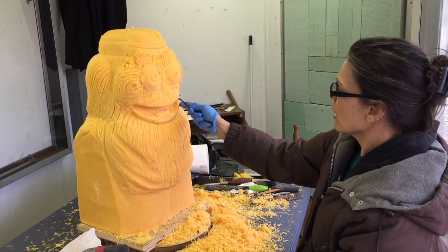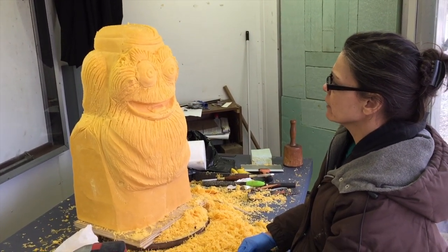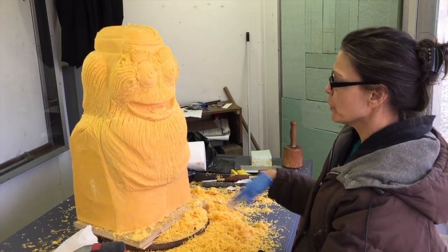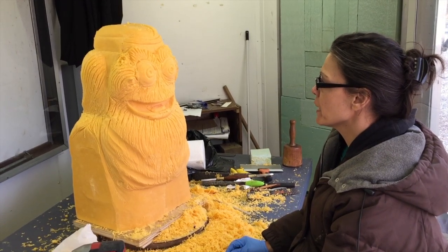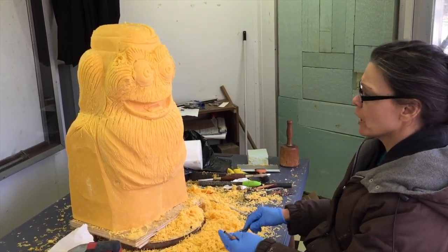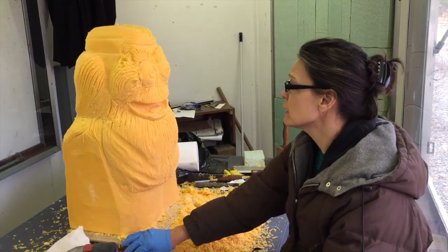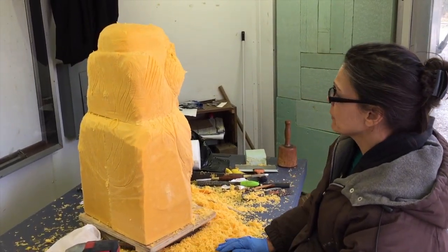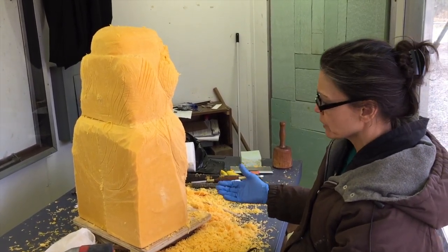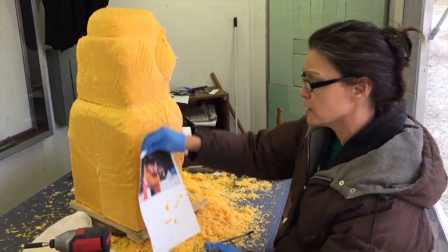The gritty portrait, the gritty head, has its own intricacies, and because there's a lot of movement, you want to create movement with the hair. It has kind of a Muppet feel, but it's not to be taken lightly because sculpture is in the round. So you have to give it personality and also an appropriate shape.